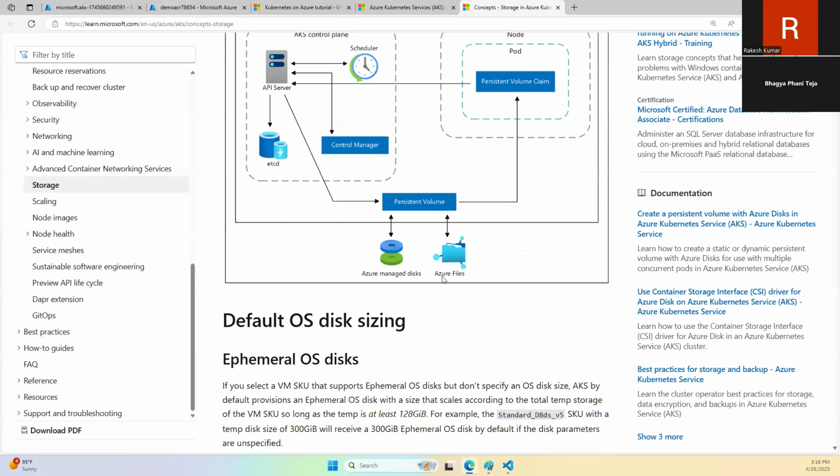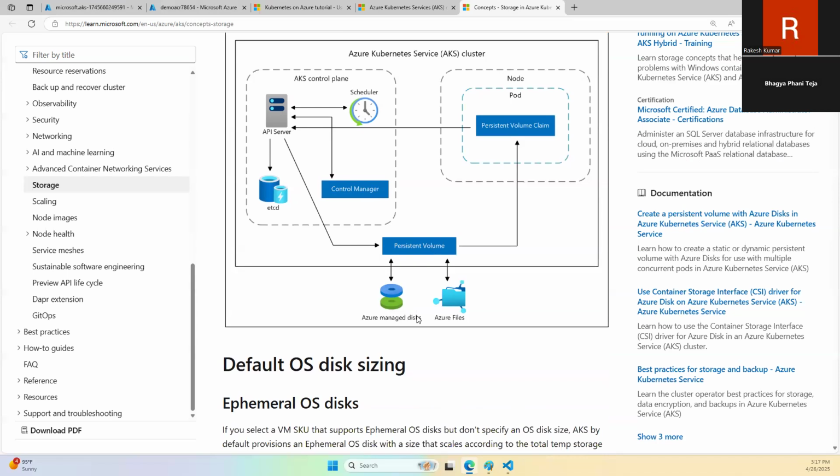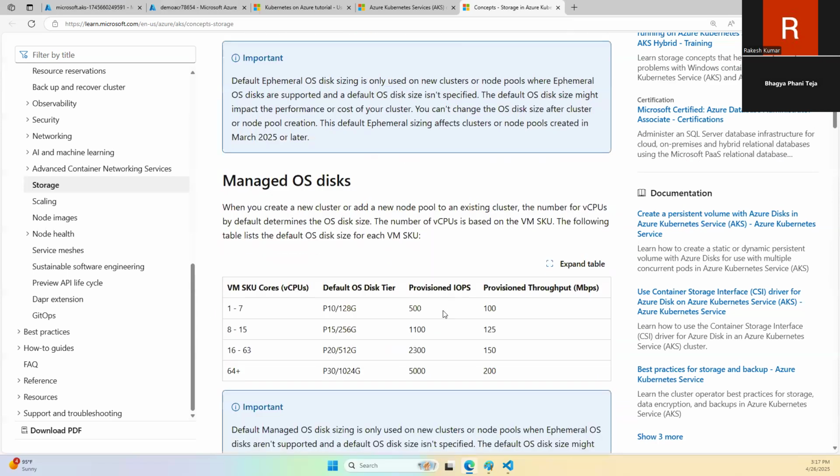If you're talking about Azure disk or Azure Files from a storage account point of view, we need to configure a persistent volume claim in the worker nodes, and that should be running as a pod in the worker nodes. And we will be configuring a persistent volume which will be interacting with the Kubernetes API server from the master node. This will be configured within the cluster, and that will be linked to the disk or file share.